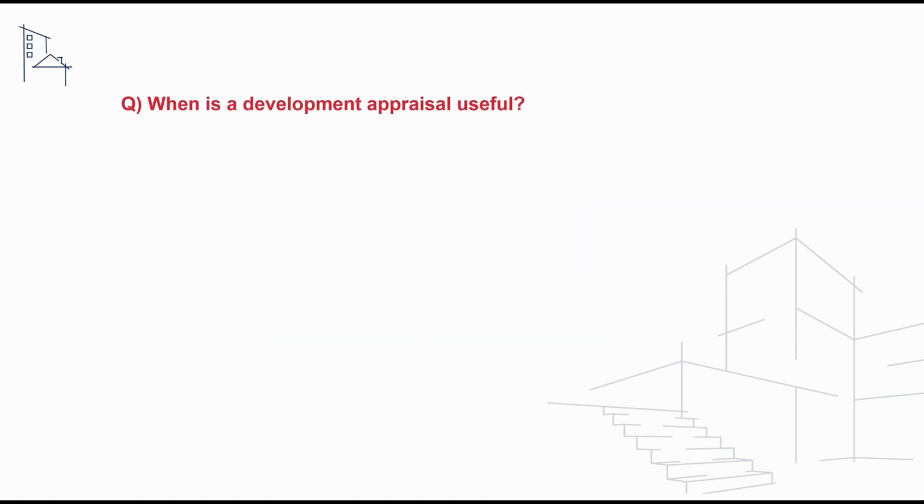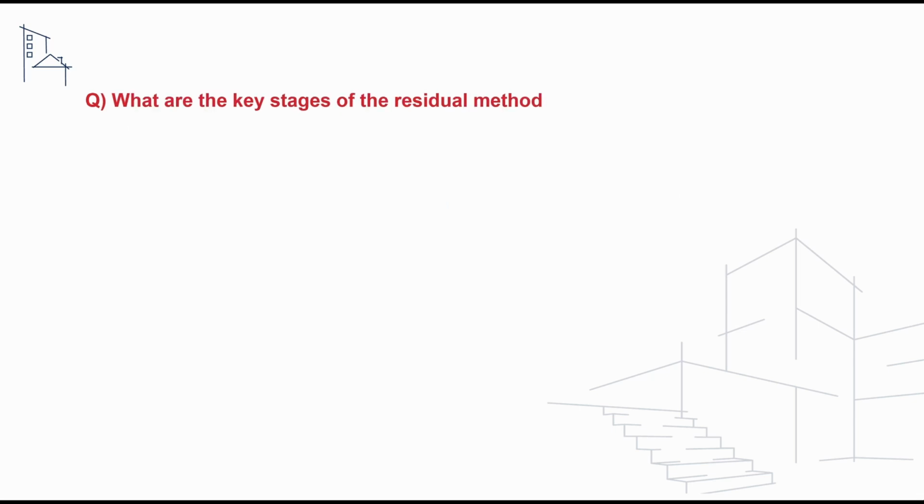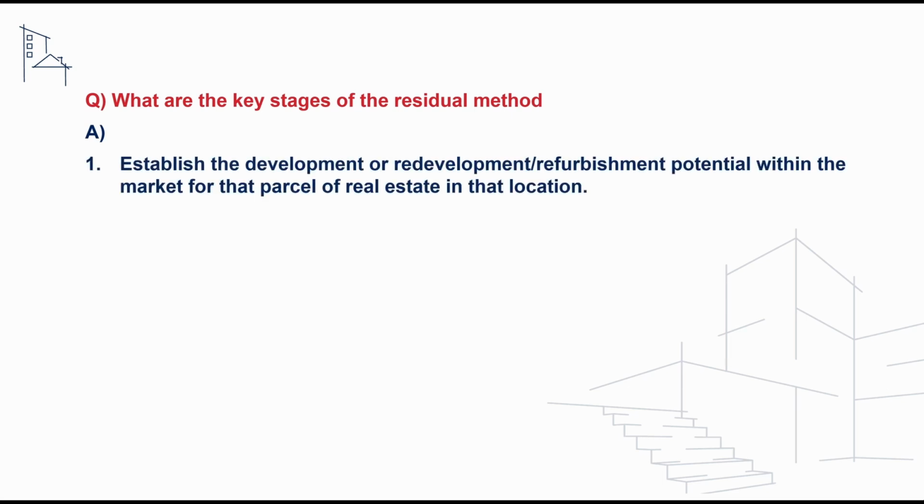We may also be asked a question checking our understanding of when a development appraisal is useful, and to address this we can say that this is used to establish the level of affordable housing, to assess the level and nature of planning obligation contributions, and when reviewing land uses. A follow-on question we may be asked is what are the key stages of the residual method, and to address this we can say that we would establish the development or redevelopment potential within the market for that parcel of real estate in a particular location.